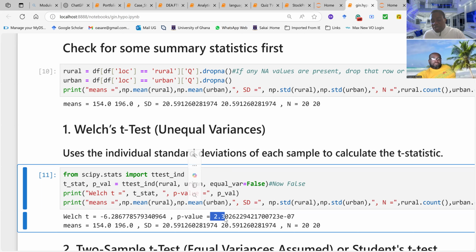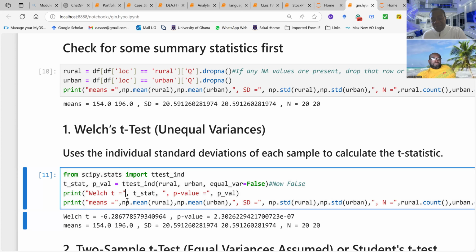So that means you have 0.00000006023. So that means that the p-value is what? Practically 0. What does that mean? If the p-value is 0, it means we made no error, which means that the differences that you saw are not just mere chance. The differences are statistically significant. So the urban dwellers are statistically heavier alcohol consumers than the rural folks.